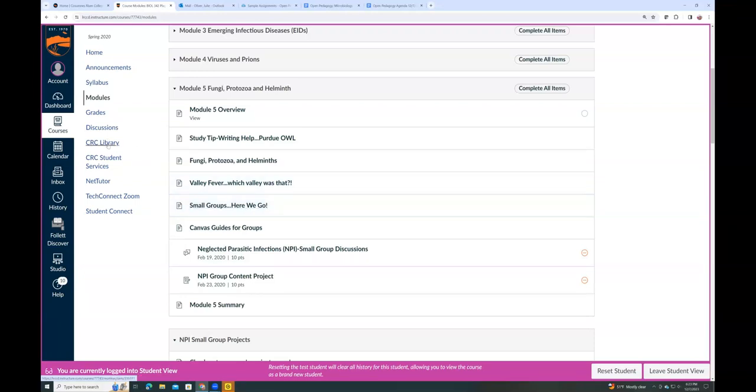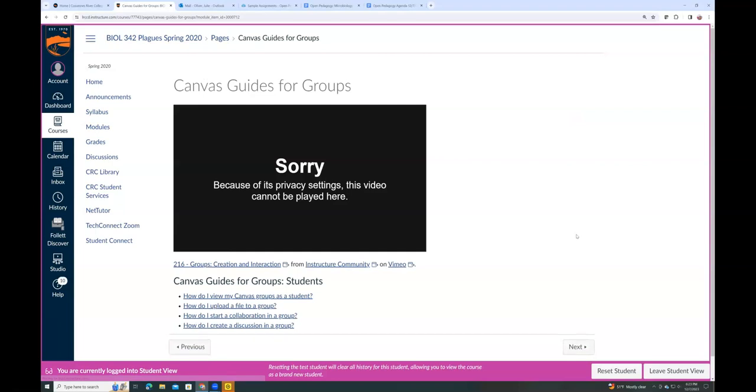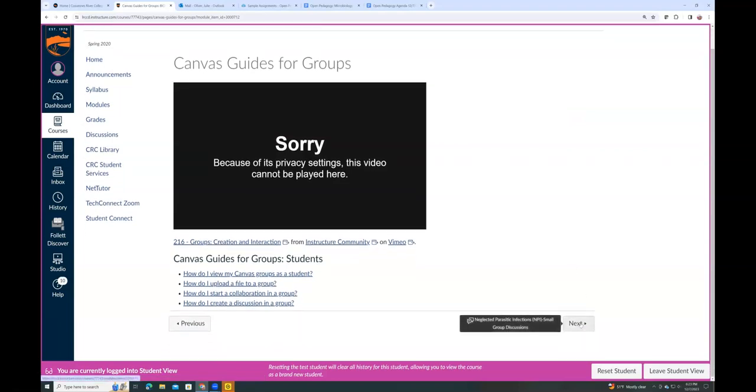I also show them some of the tools in Canvas for group work, the group pages, and the different ways they can share docs. So this is kind of their exploratory week for testing the waters. And all of these pages are in that document that Andy has on the Open Pedagogy site. So you have all this, but I just thought seeing it here might be a little better. So we just start with small groups. I give them some background and I'm going to fly through this. You have it. And then Canvas guides, give them some of that. And this is a 2020 class, so that link is shot.